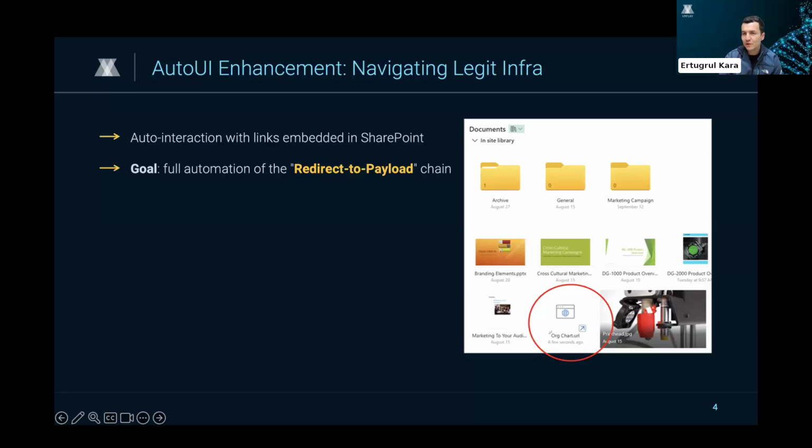We have now tuned the logic to recognize these elements as interactive targets. So whether it's a SharePoint homepage or OneDrive, Auto UI now knows exactly where to click. In this screenshot, you can see a URL added to SharePoint. So we can keep the chain moving by knowing exactly where to click, right?